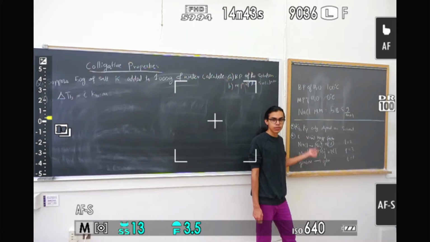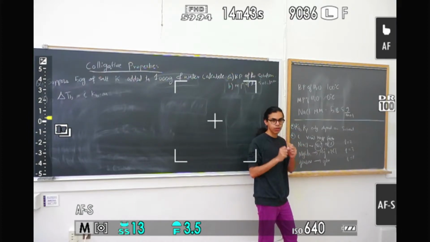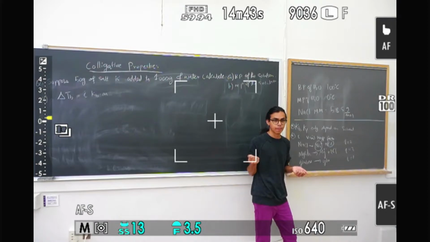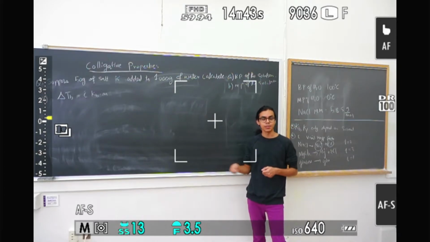But there's also intermediate ones, partially soluble ionic compounds. For example, if you take silver chloride, it's only partially soluble in water. Like if you take 100 molecules of AgCl, maybe 25 will break down, but 75 will remain intact. So would i be 1 or 2 for that kind of compound? Turns out we take averages. So i there will be a decimal number. It will be like 1.3, 1.5, 1.7, whatever it is. It doesn't mean that a molecule breaks down into 1.7 pieces. It just means on average it breaks down into 1.7 pieces. Okay?